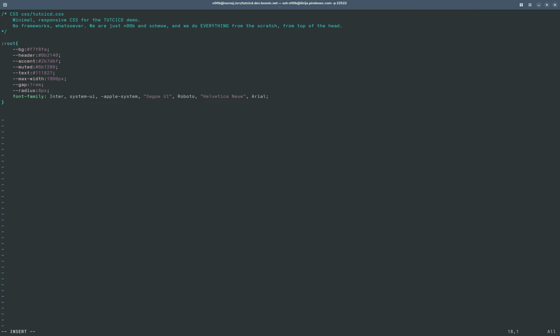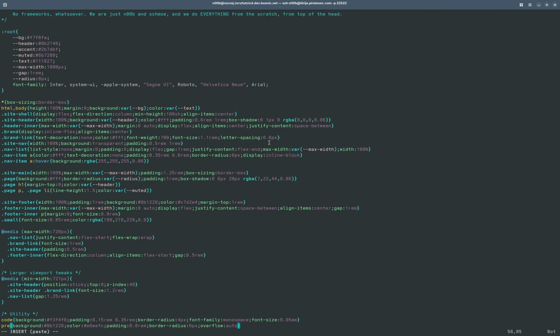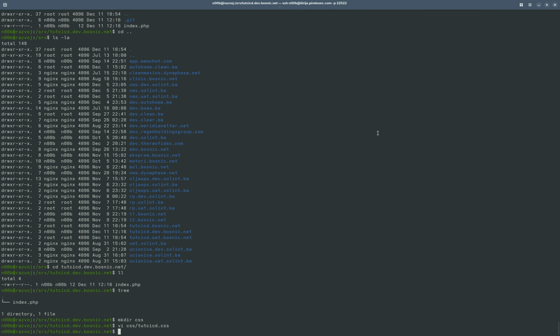So I will write this. Next thing, this is the root. Next thing is those damn boxes. So guys, I prepared all of this, and in order to save time, I will now just copy paste my prepared CSS for this purpose, because I did it early this morning after my morning prayers, and here it is. For sure, the repository will be publicly available, so you will be able to use this freely. It's GPL 3. So the CSS file is there.